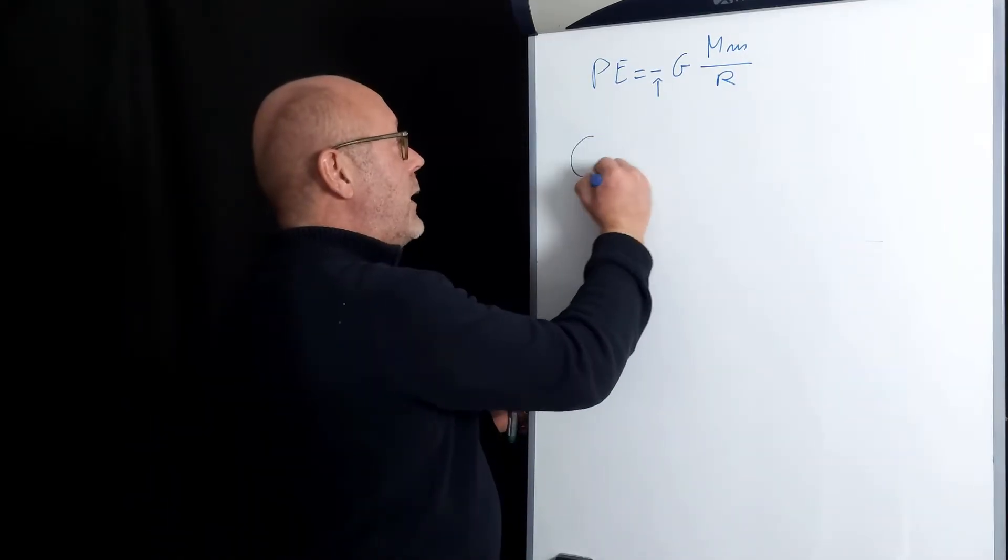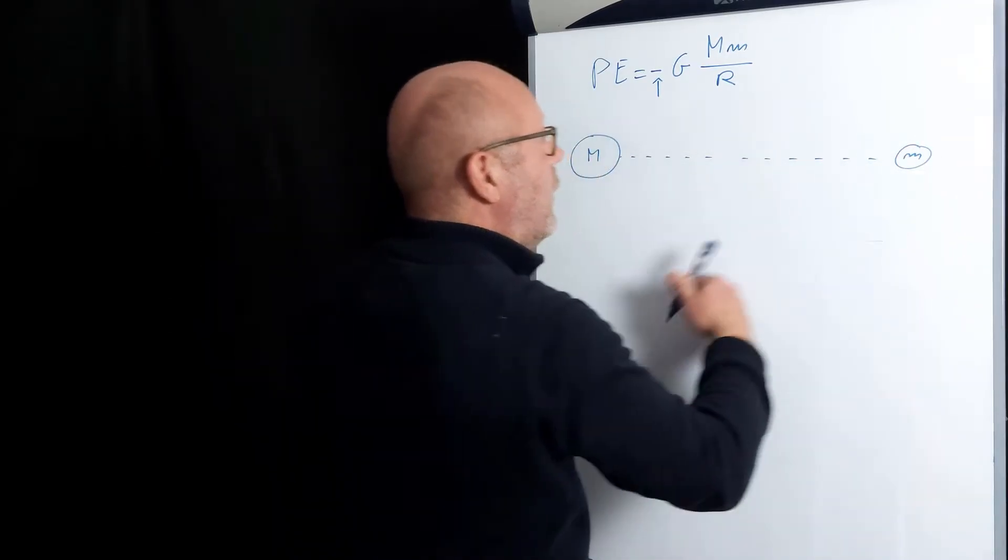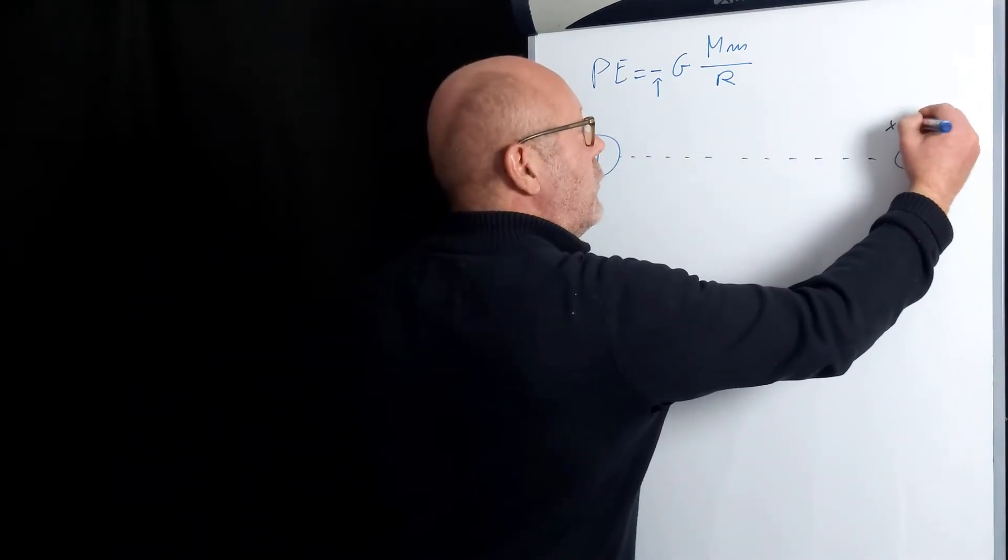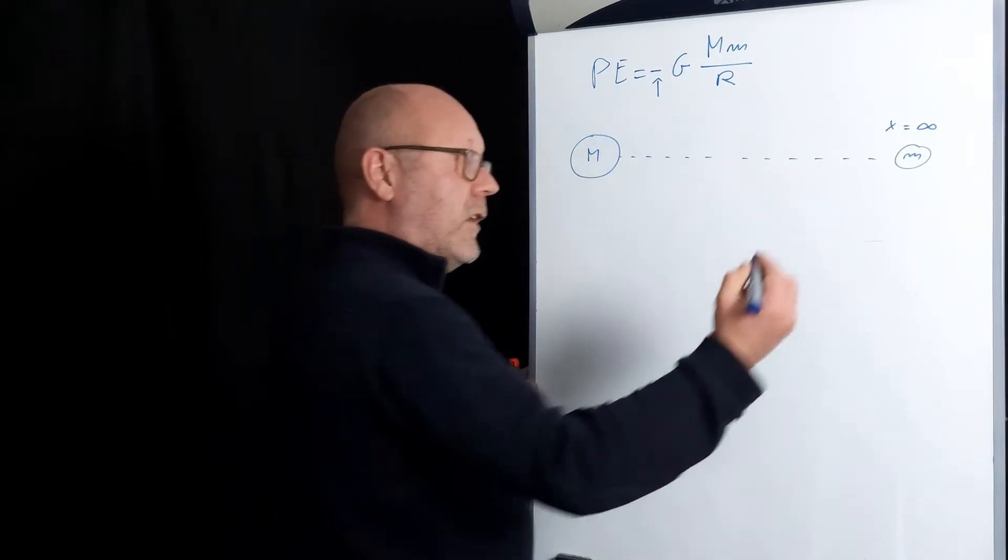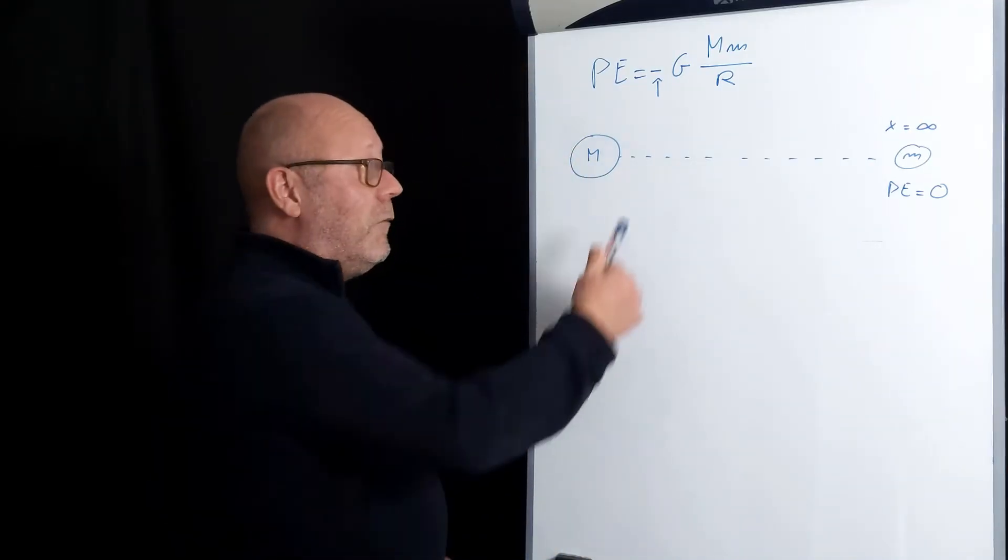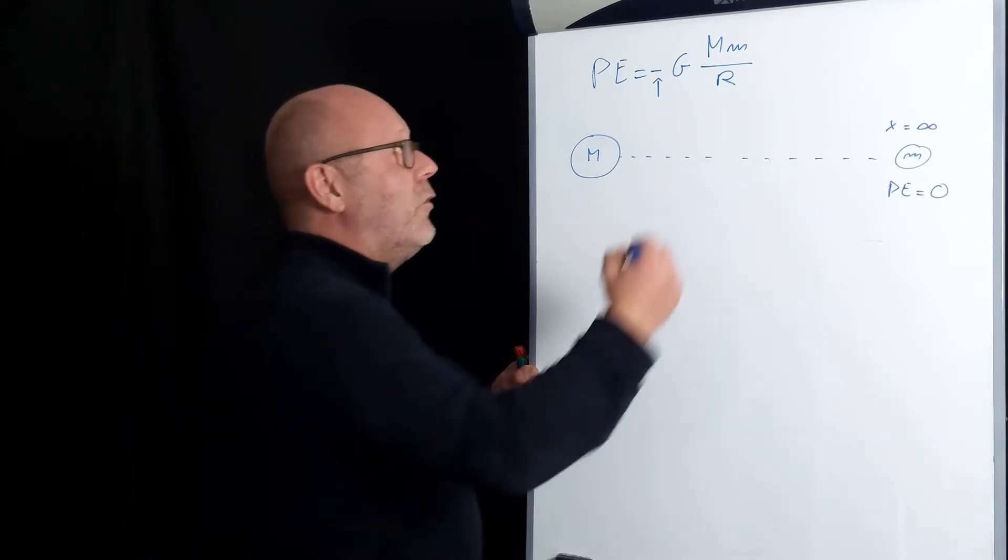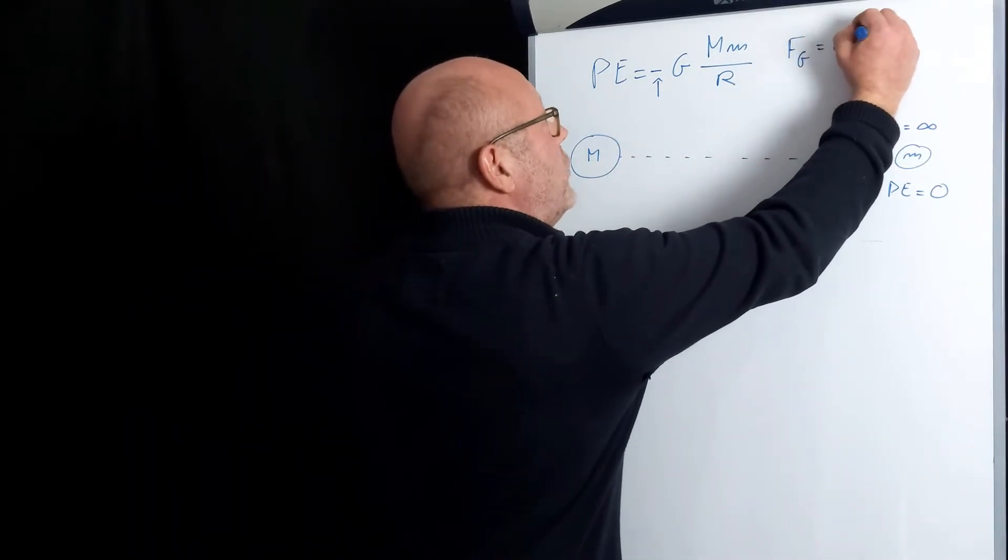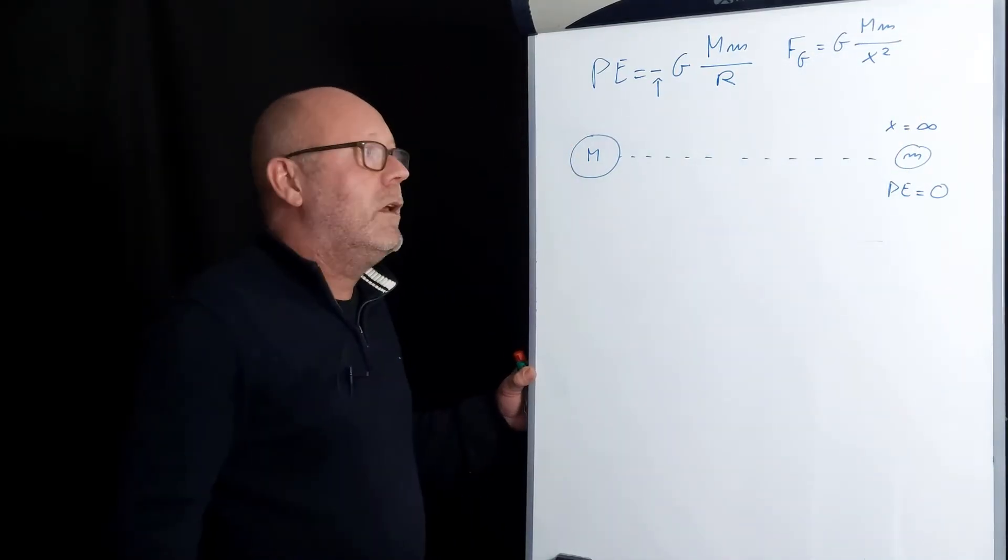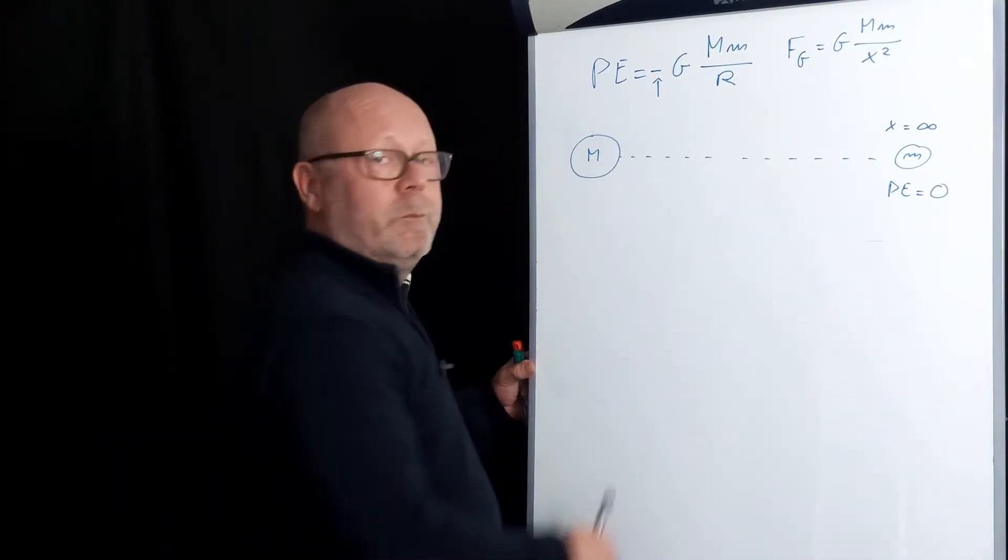Let's see how this negative sign shows up. For that, I'm going to define a mass big M distant from a mass little m by a very big distance, so big that I'm going to consider x here, the position, being infinity. That gives me a potential energy here of zero. Yes, because the distance is infinite or nearly infinite, the gravitational force, which is proportional to the product of the masses but inversely proportional to the square of the distance between them, will be zero. Therefore, there won't be any potential energy between these two.